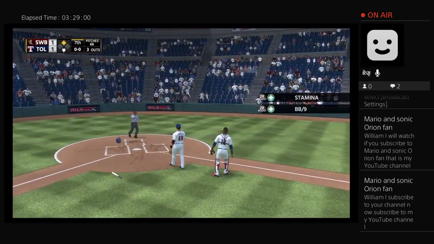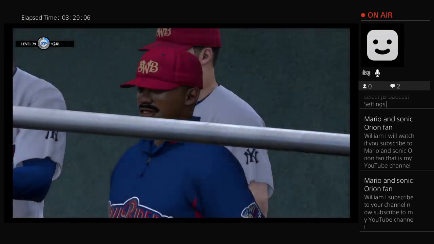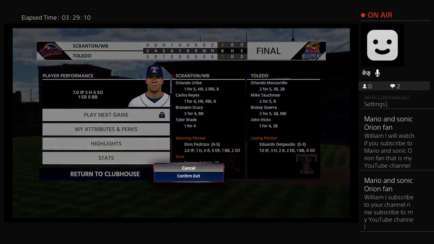Fahey is there, and the side is retired. So no runs here on a base. Jose Alonso has been summoned from the bullpen. Well, they had to put in a couple of extra innings of work, but hey, listen, a win is a win.